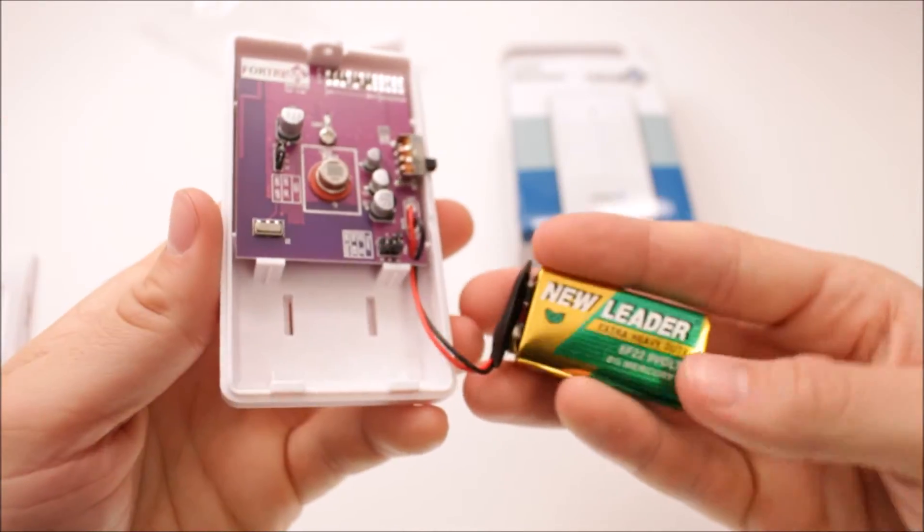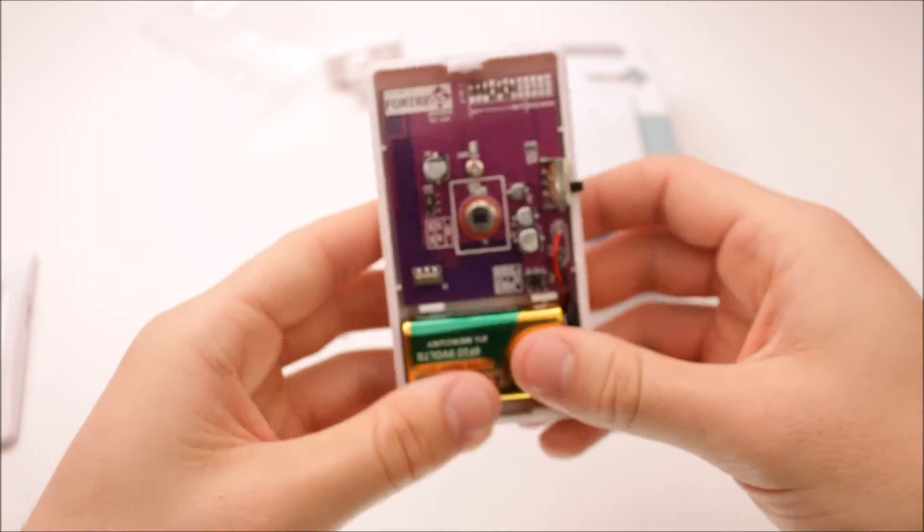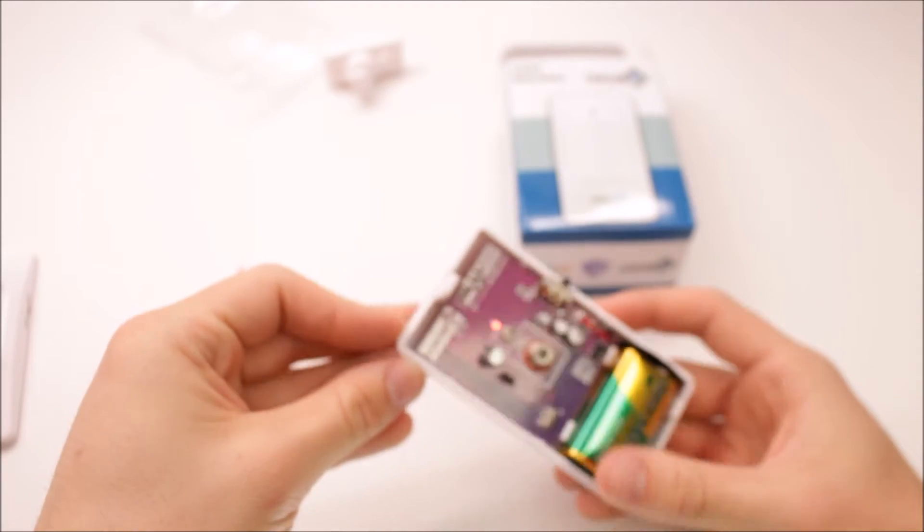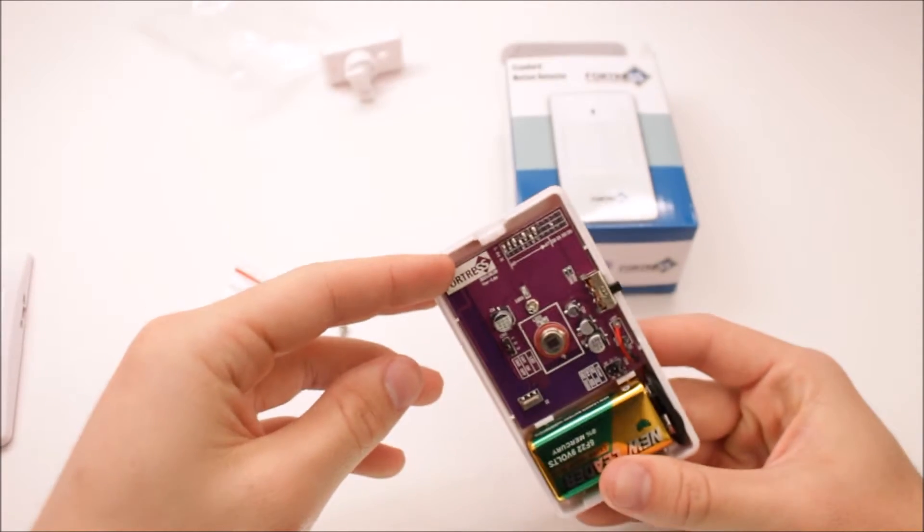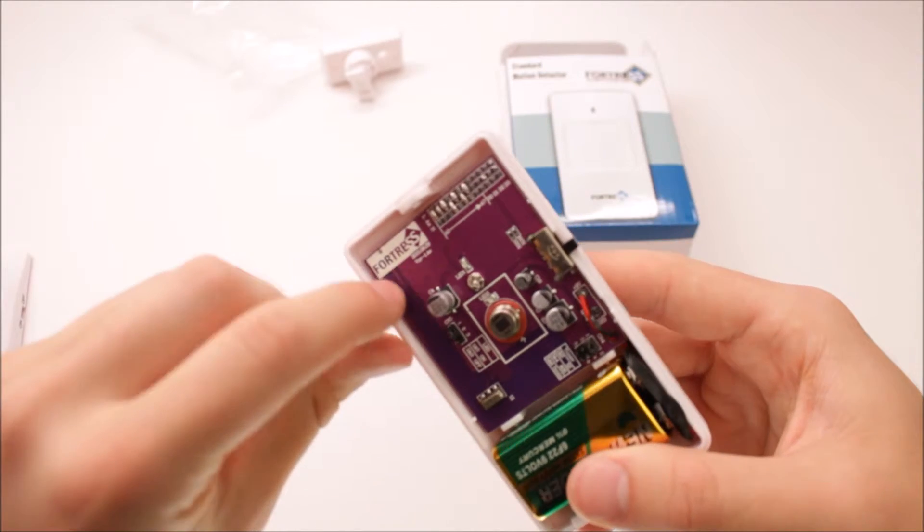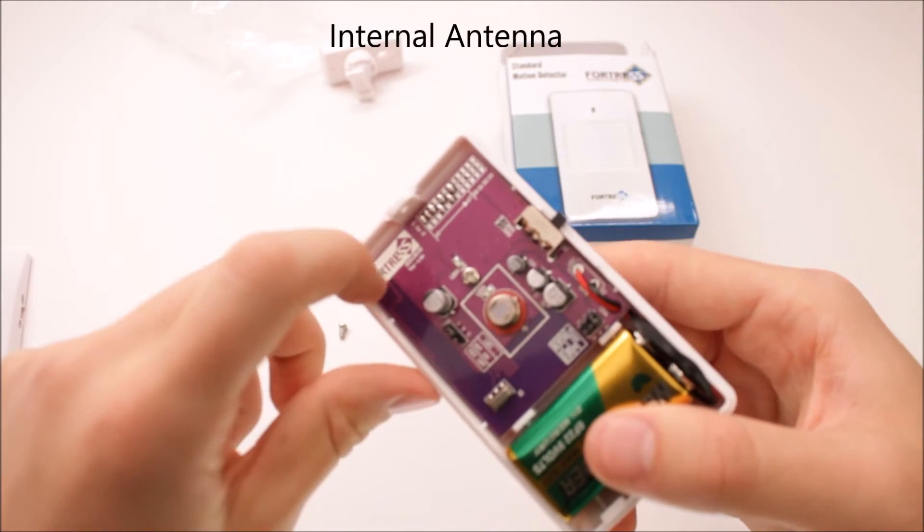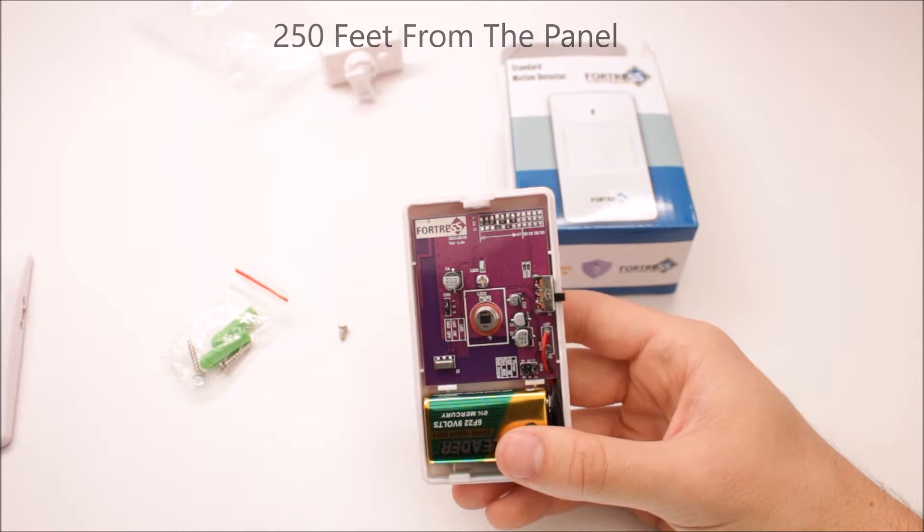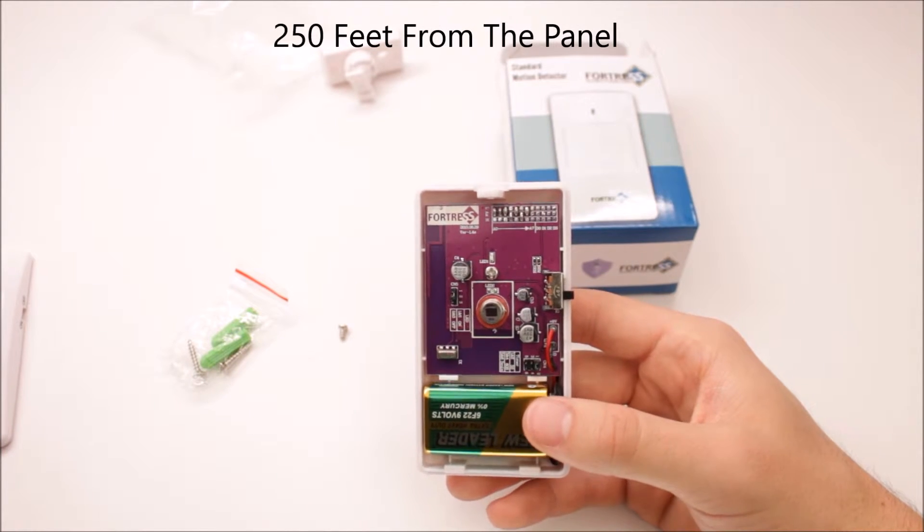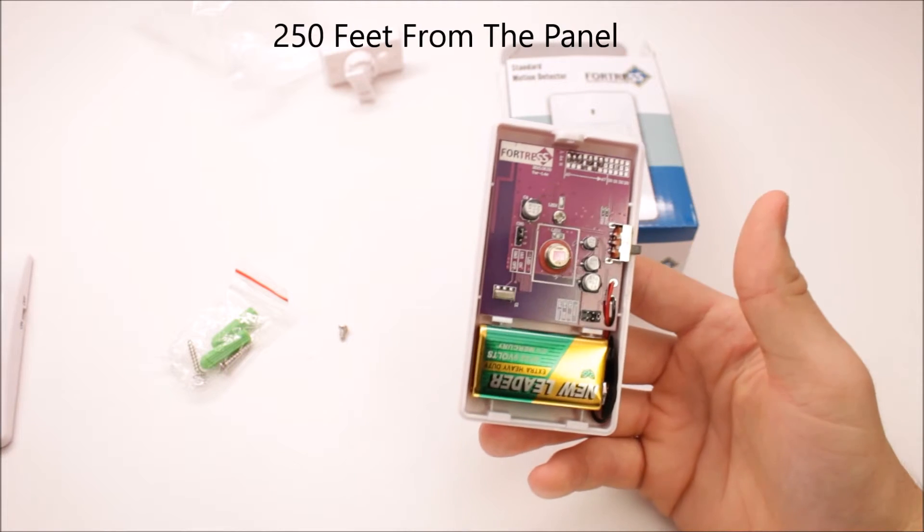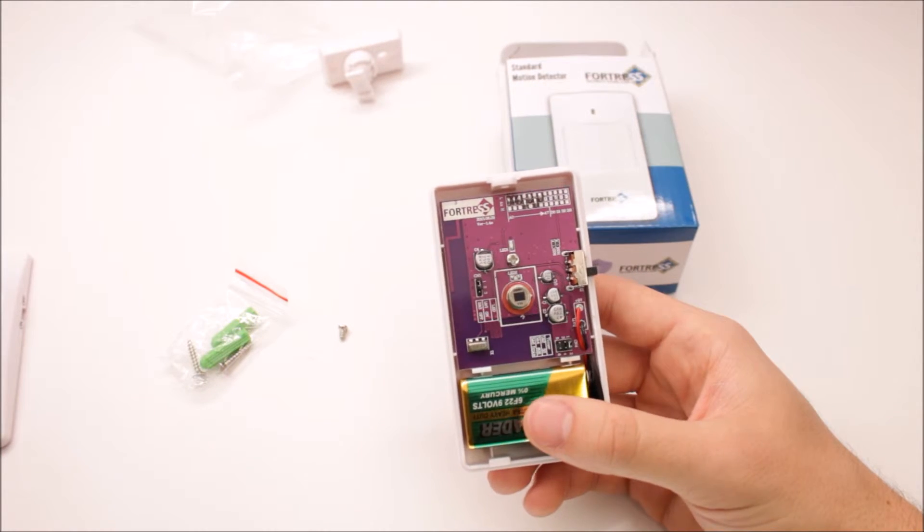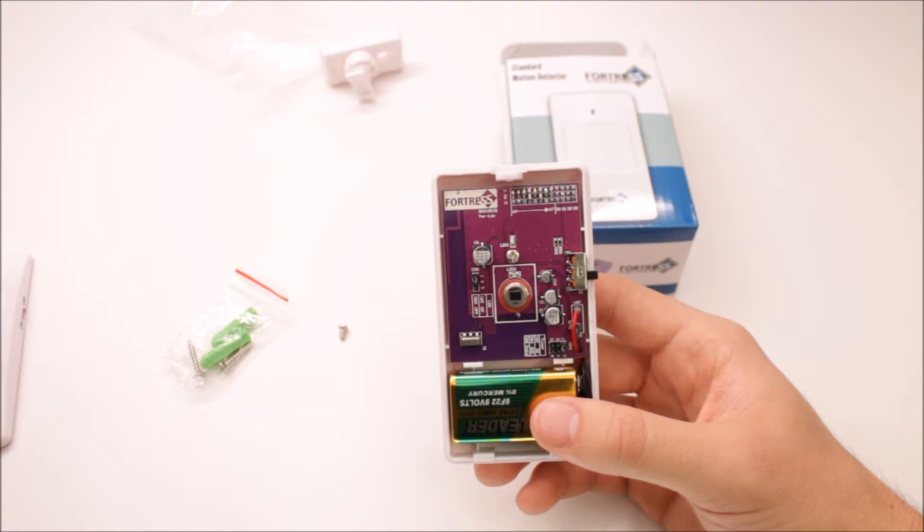The battery comes out like this. Now you'll notice there's no antenna on the outside. Some of our older versions did have that, but now the antenna is actually built into the circuit board right here on the side. It doesn't really look like an antenna, but it's built in. Range for this is 250 feet unobstructed from the main panel. So in your house, it could be closer to 150 feet instead.